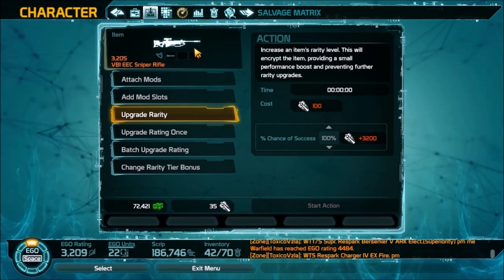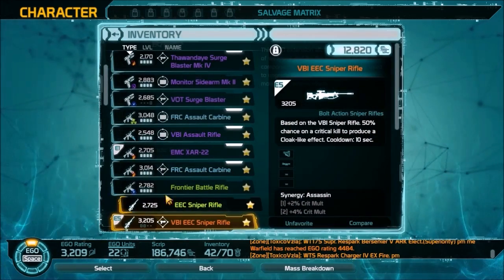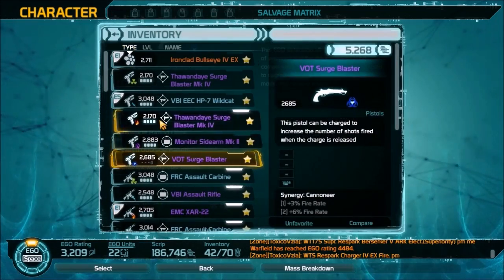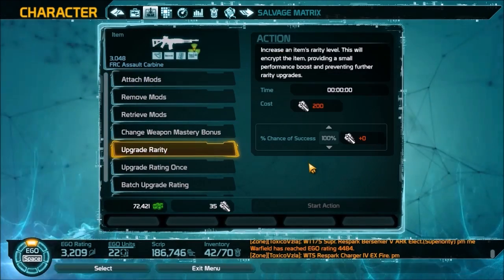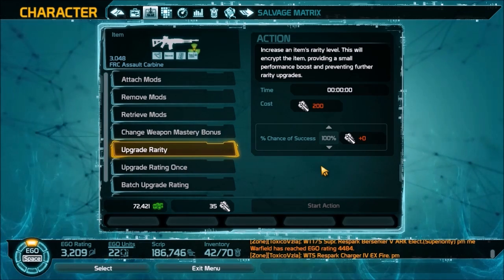It's stupid. You can just upgrade the weapon without actually worrying about a success rate chance if you happen to drop into a weapon that isn't an orange tier or a purple tier, I believe. No, you still need it on a purple tier. Let me see. No, you can still do it without it. Okay, so like for this one, to upgrade the rating, you only need flat 200 keys.